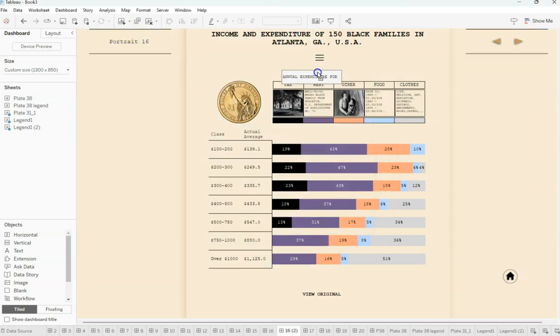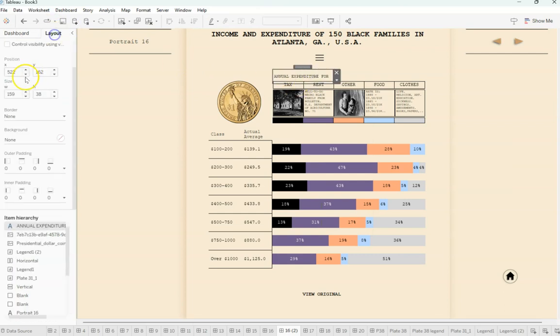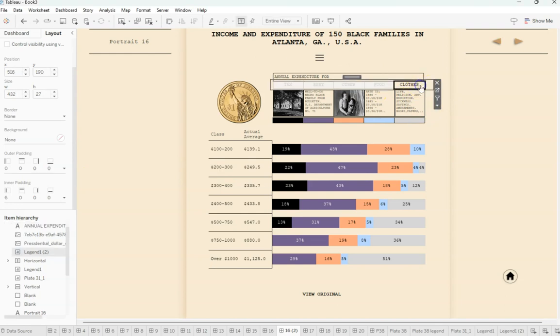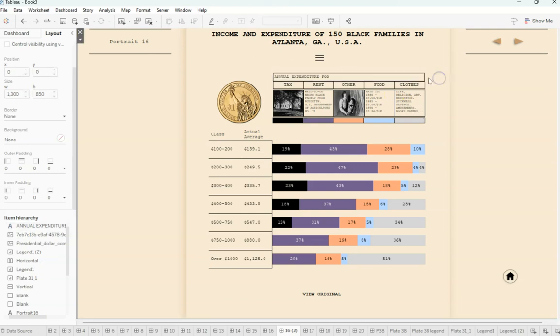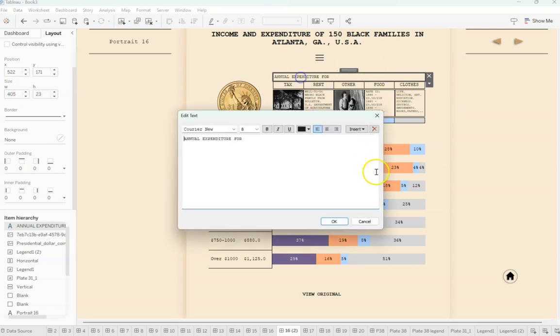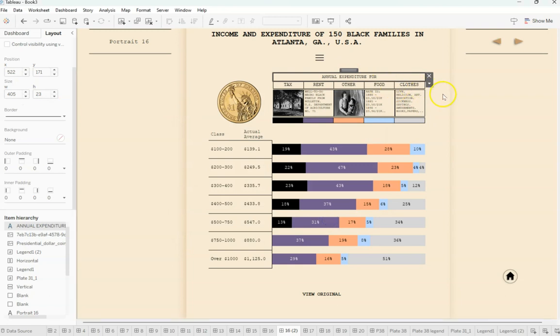Floating, and then I believe this started at, what was it again? 522. Perfect. Grab it here. Pull this down. Let's add a border around it. Let's drag this out. Center this whole thing, and maybe move this just a tad bit up so that it can match the little space in between. Boom, boom, boom.